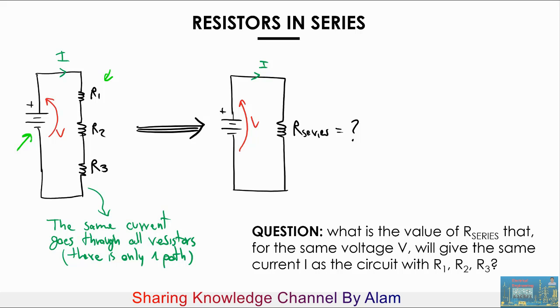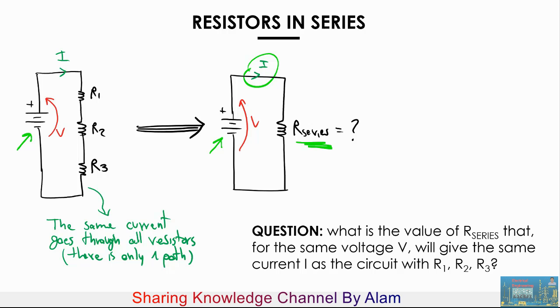In the middle of the screen we have another circuit where we replace the 3 resistors with an equivalent series resistor. So what we're trying to do here is simplify the circuit, and find the value of R series that, for the same voltage V, so the exact same battery applied to the R series resistor, will give us the same current as the series of R1, R2, R3. If the goal of the 3 resistors was to generate a certain current from the voltage of the battery, and we replace the 3 resistors with an equivalent resistor, nothing is really changed.